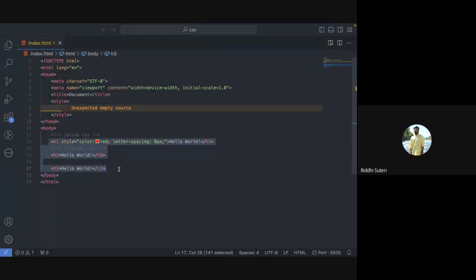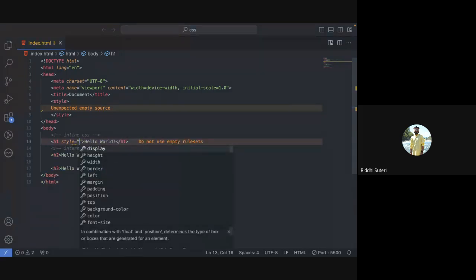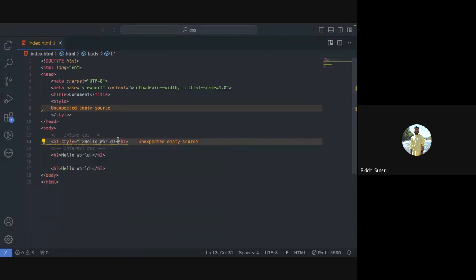But the problem that we will face in doing so is that right now, all the properties that we were writing were written directly here. Whatever property we wrote was accessible to us in front of each element. But if I just write these properties here in this way, don't you think that they will get confused?